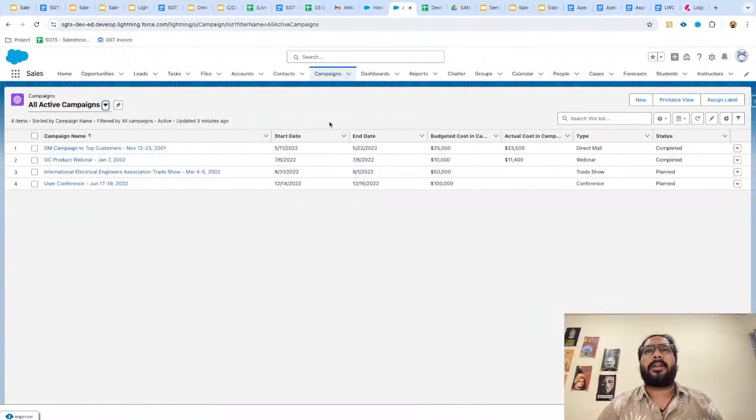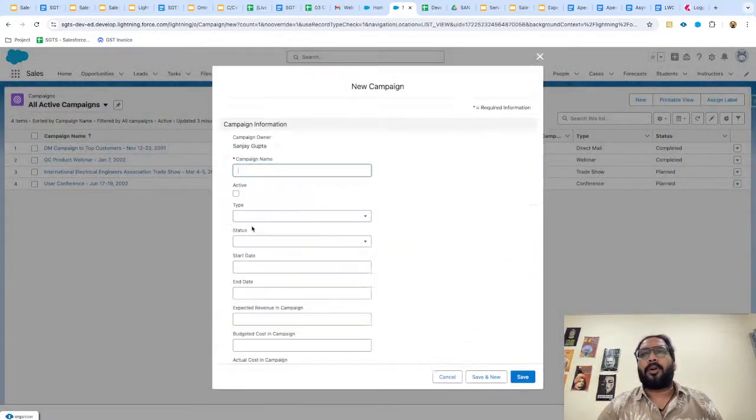If I click on the New button, suppose for any sales activity we want to create a campaign. Here I'm creating a campaign, taking the example of my organization, SGTS, and I'm going to run an email campaign.